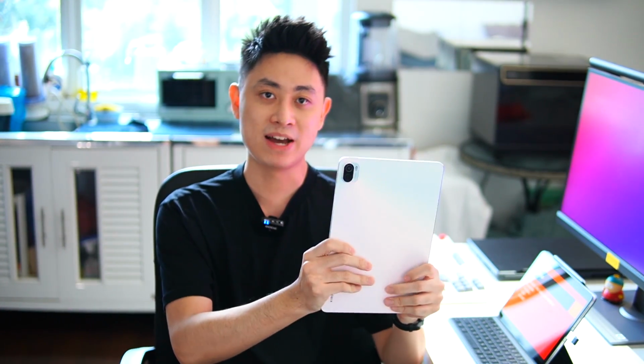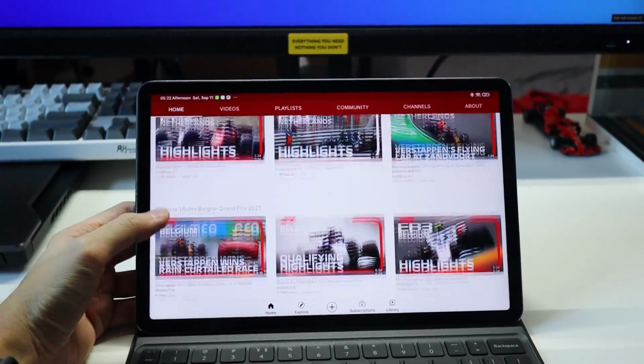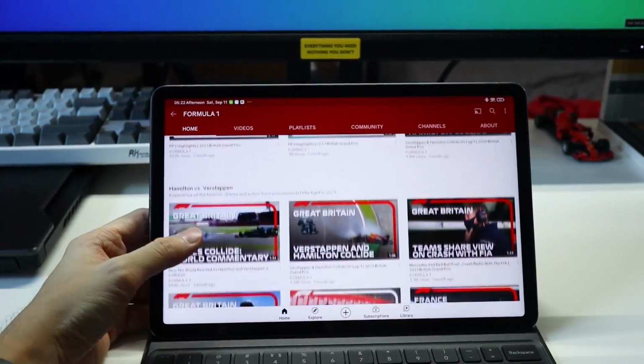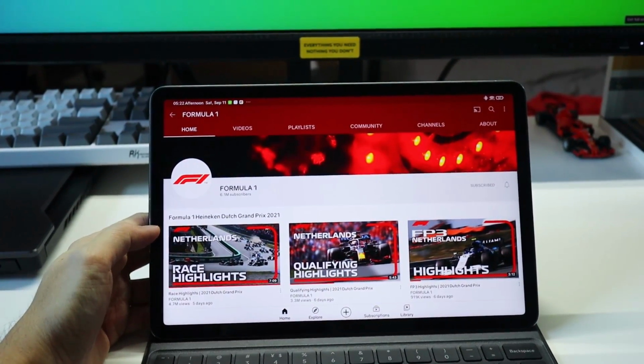Now, that's just in terms of social media. Very quickly, let's talk about watching videos on this device. For videos, I'm testing out 2 apps, and those are the most important ones that you might want to find out about. The first one is YouTube. Obviously, you can run YouTube at HD resolution here on the Mi Pad 5. It just flies, everything is crystal clear, and you have very good audio coming out from all the speakers on this device.